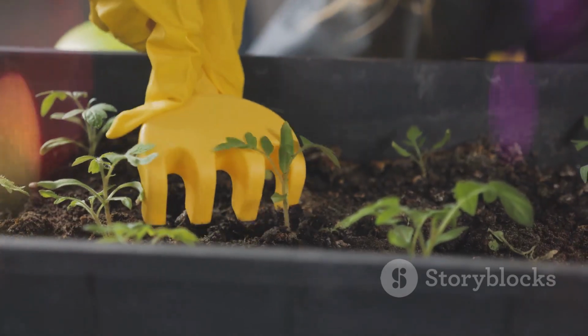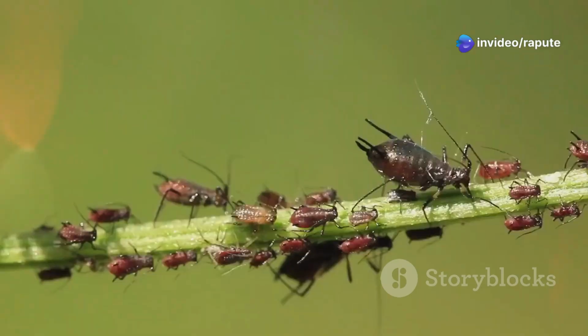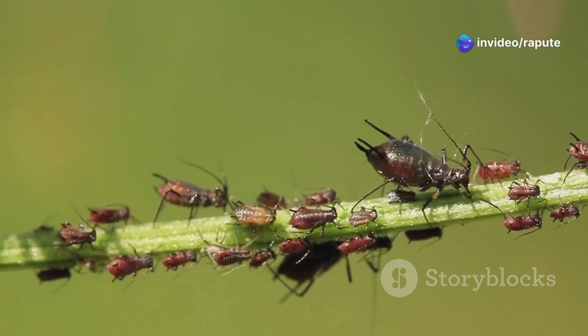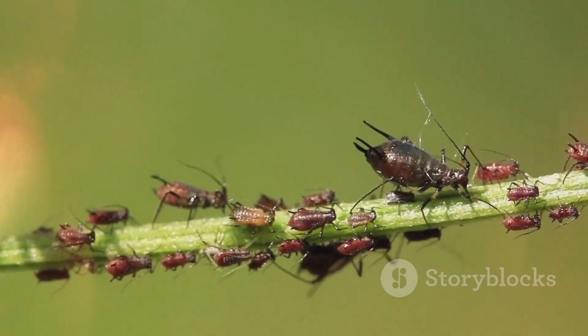Step 2. Use yellow sticky traps. These are an excellent way to catch adult gnats. Place these near your plants. They're great for catching adult gnats before they can lay more eggs. The bright yellow color attracts the gnats and the sticky surface traps them.